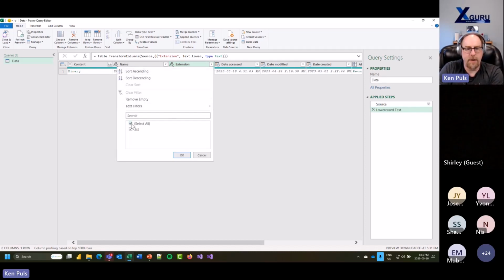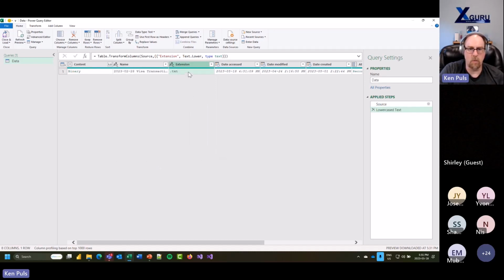For reference, if I want only text files, just to future-proof this, if I uncheck select all, it gives me this. If I check text, it checks select all. This is kind of irritating. I can set up manual filters this way, but we can also just right-click on the data point and say I want a text filter equals, and that will set up a filter where the extension equals .txt. So that's nice and easy. Don't have to type anything.